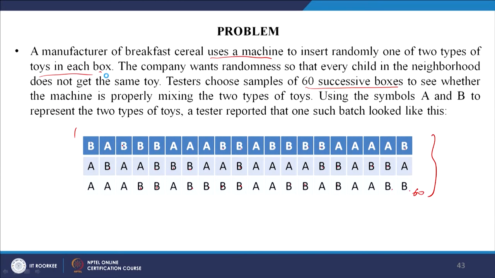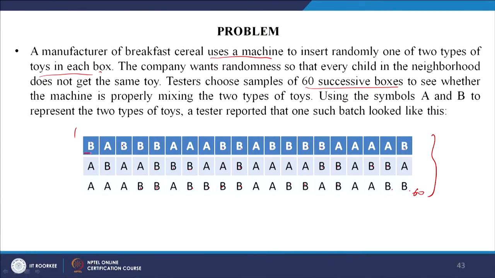Now, let us look at the R. R is the continuity of the occurrence of a particular type of goods or service or product. Let us say, what is the occurrence of B and A in this case. For example, here there is only one B and then there is an A. So, this is 1, this is 2, then B, B, B is one group, 3, then A, 4. Can you understand why it is 1? Because all 3 are continuously coming.